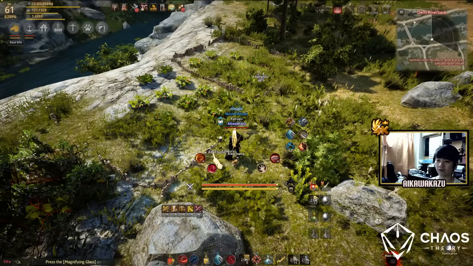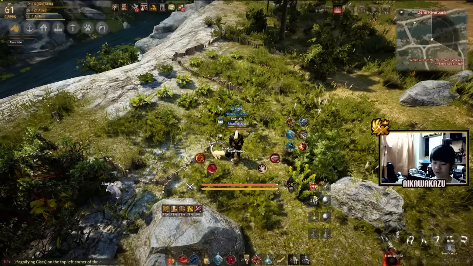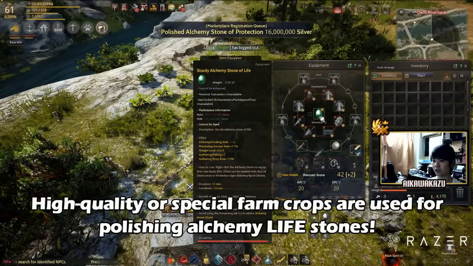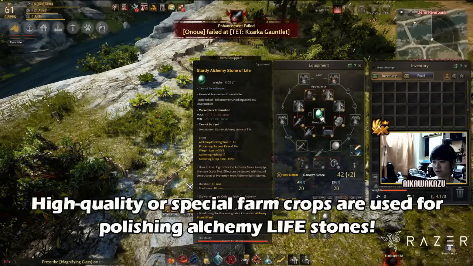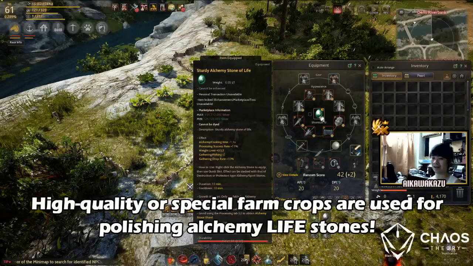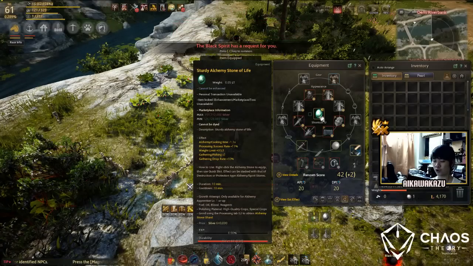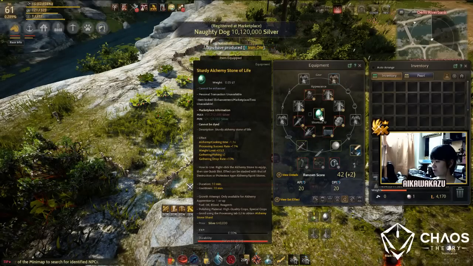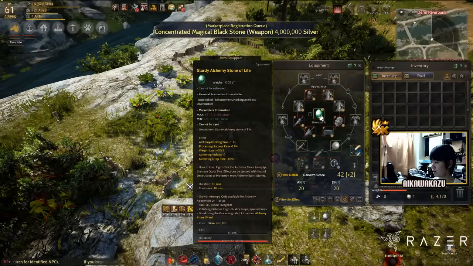So I also want to get farming crops to grow my alchemy lifestone. Currently I have a sturdy yellow alchemy stone of life. I want to get it to sharp, so I need to prepare around 100,000 strawberries. I actually tried it before with about 20,000. I failed, and I barely got it back to sturdy yellow again from polished. So I want to get this to sharp in the near future as well. So I'm just trying to amass about 50,000 to 100,000 strawberries before I try again.